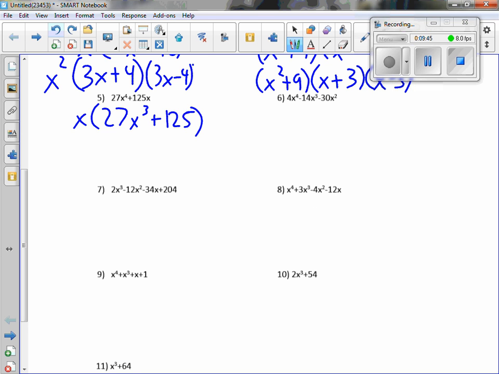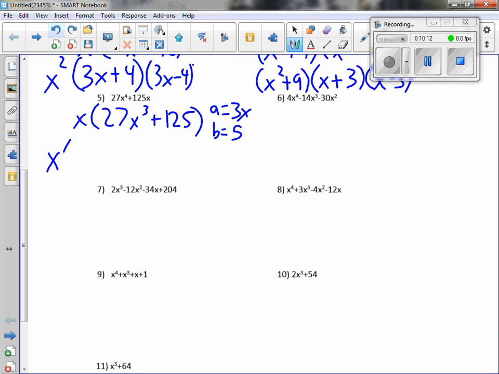So what we're going to do is, just like number 1, we're going to take the cube roots. The cube root of 27x to the 3rd is 3x. You could do the cube root of 27 part in the calculator, but you can't do the cube root of the x cubed part, so make sure you don't forget that. A common mistake on that test was people just giving me 3 there instead of 3x. Cube root of 125 is 5.